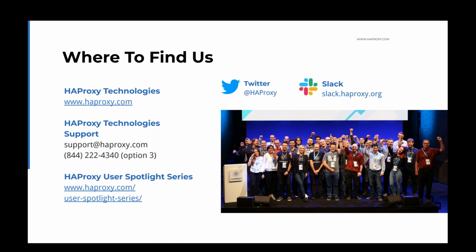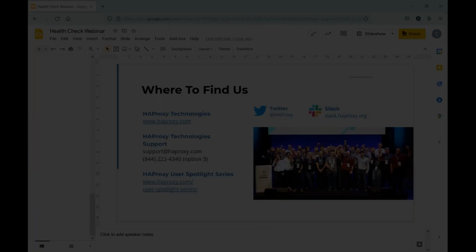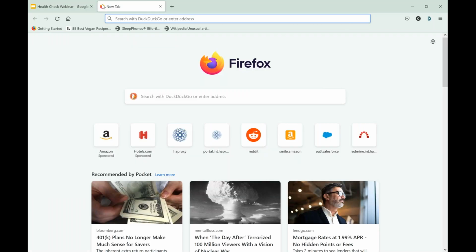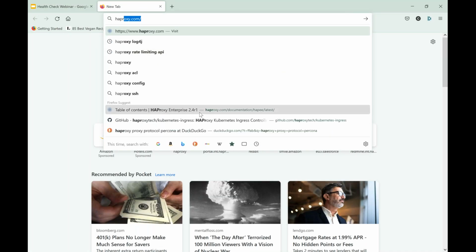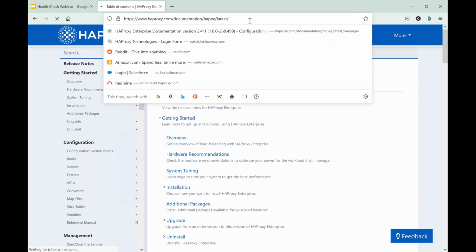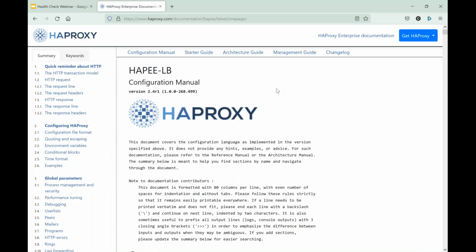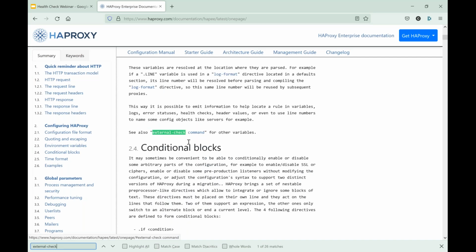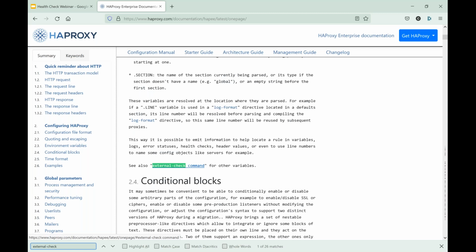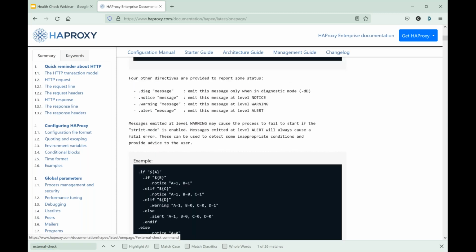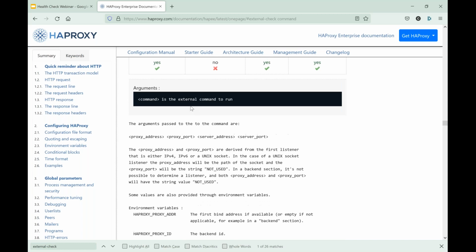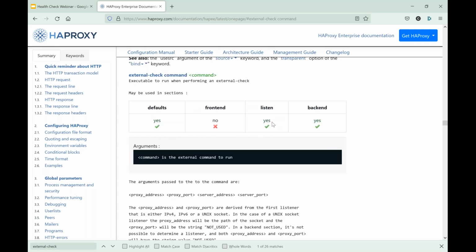And can you provide an example about external check? Let me exit out of this and provide a quick example of what an external check looks like. There are a few keywords that you have to use. You have to have external-check in the global section to enable external checks at all.